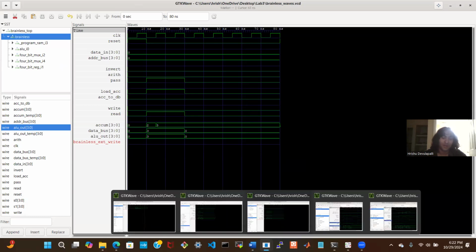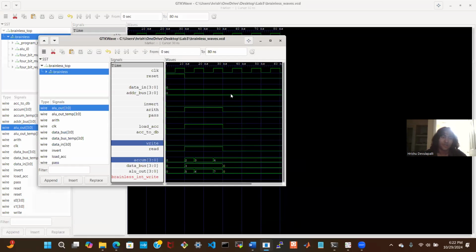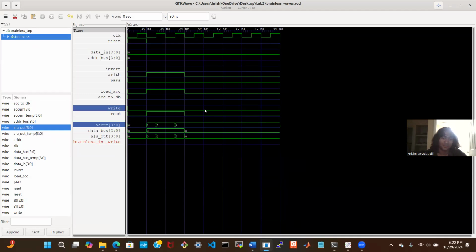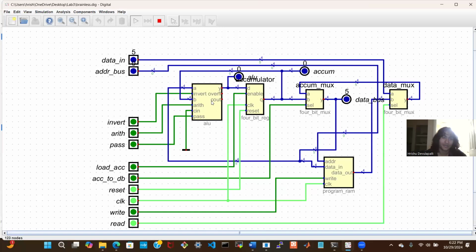The same thing is also true for the brainless int. This is a different set of test cases that I used using the brainless CPU's circuitry that you can see over here on Digital.